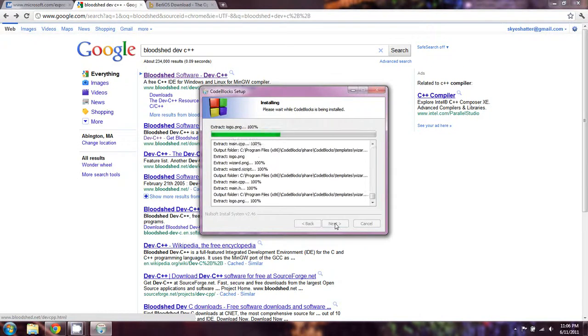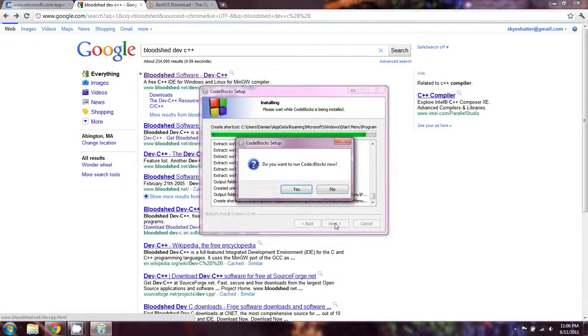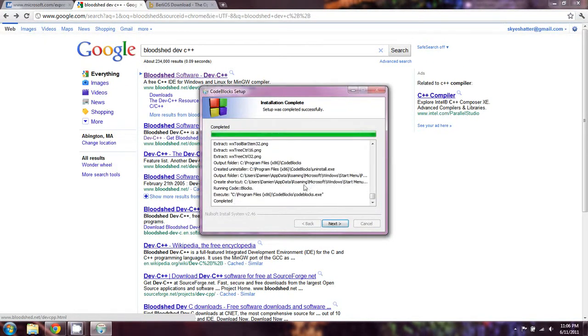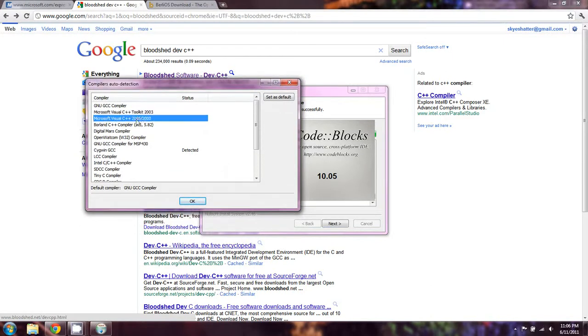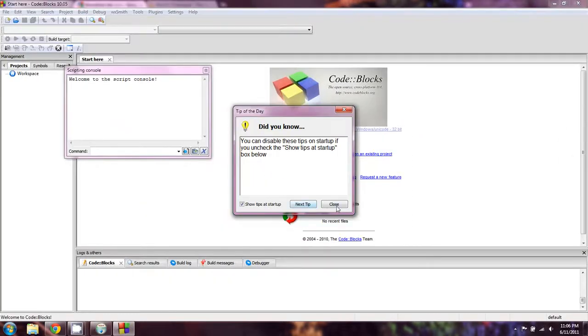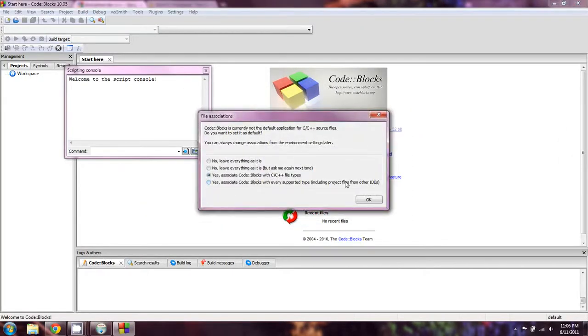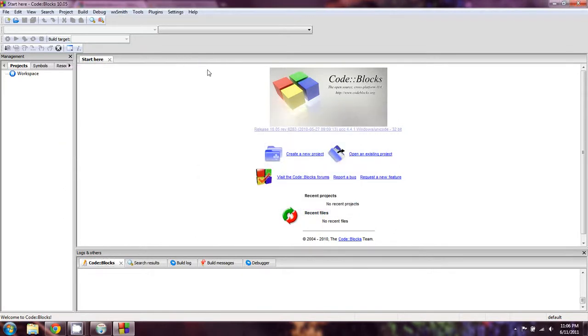This should install in just a second. And sure, we'll run CodeBlocks. As you can see, I have quite a few compilers here. Goodness knows I've been programming for a little while. We're going to use the GCC compiler because it's what I've always used. Leave everything as it is.